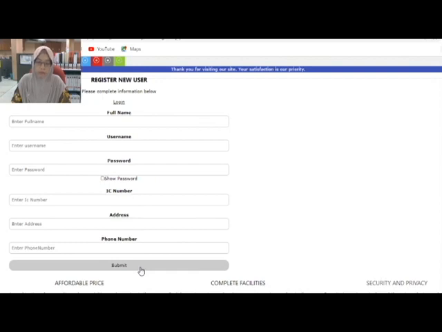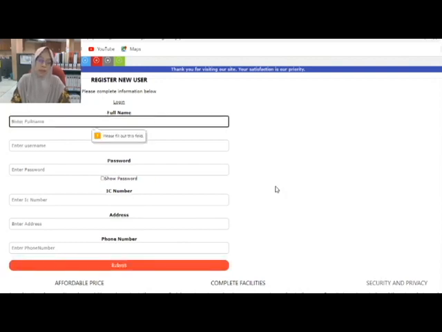So after fill in, they need to submit. So this form has all the security and control data for the customer, so they need to enter real or at least correct information.